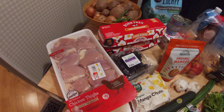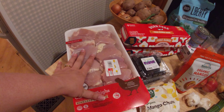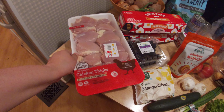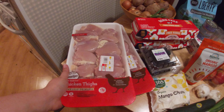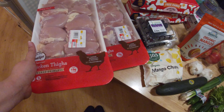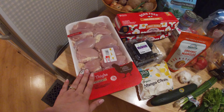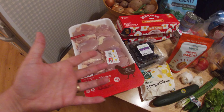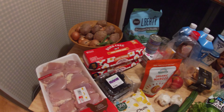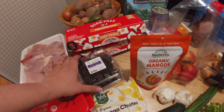It's my favorite cut of chicken because it stays so juicy. We're going to be using this for two things this week: we're going to be making Peruvian chicken, which is basically a spiced grilled chicken, and then I'm going to do something really fun I've never tried before — put a few of these in my food processor, basically make ground chicken, and make sticky ginger chicken meatballs. I'm really excited for that.